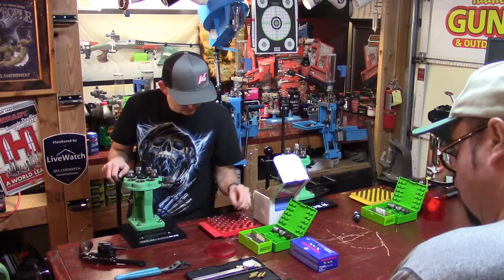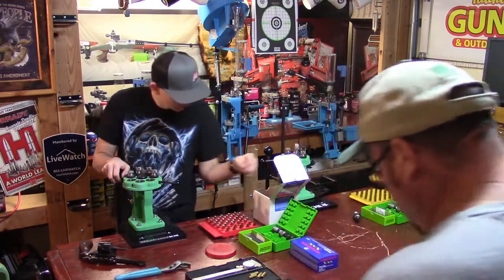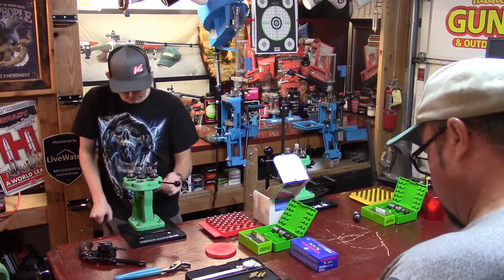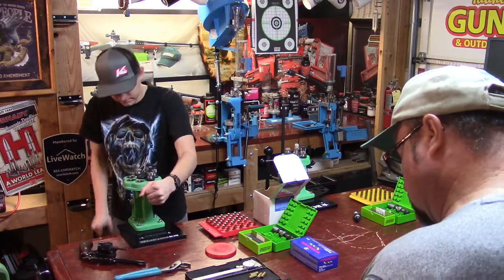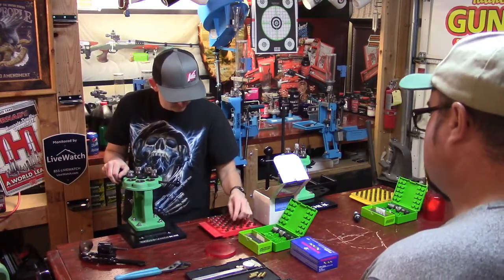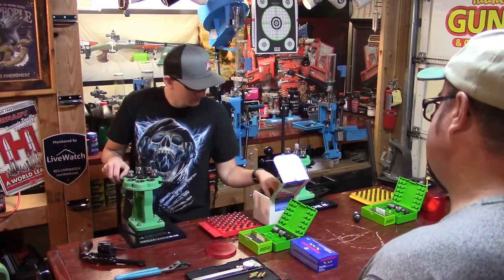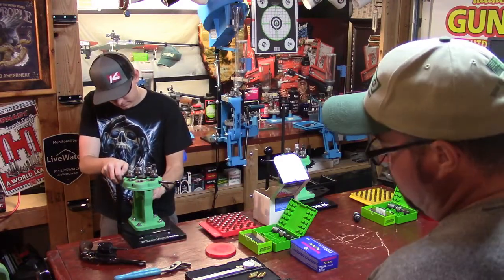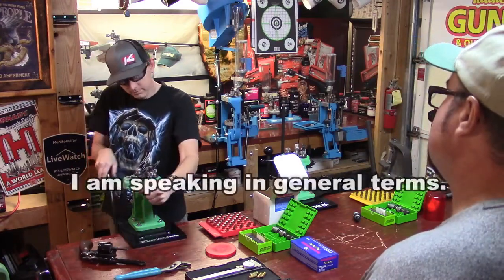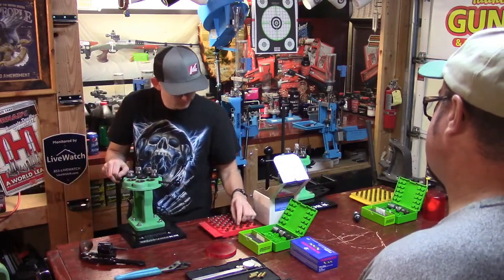The 38 Special is the most popular cartridge around. It was introduced in 1902. The 357 was introduced in 1935. So the 38 Special offers certain ballistics. But you take a man in more layers, a leather jacket, maybe a vest under that, and that police officer had a problem, that 38 Special wouldn't go through that.